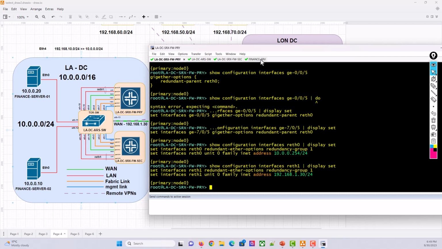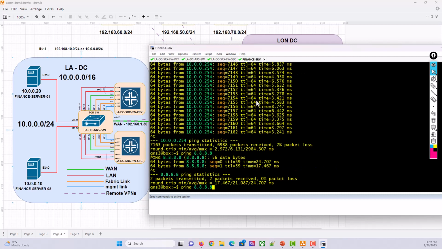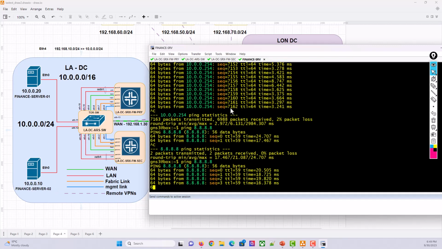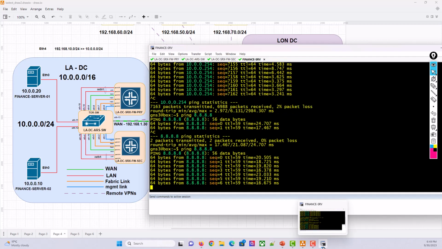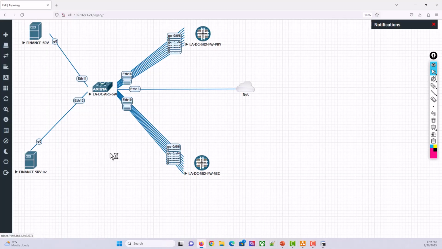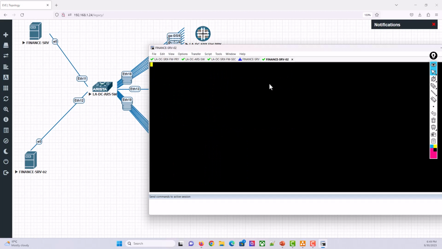We can enable our continuous ping now on both devices. So this is server 1. Let's also do it for server 2, that will be on the EVE, and GNS3.